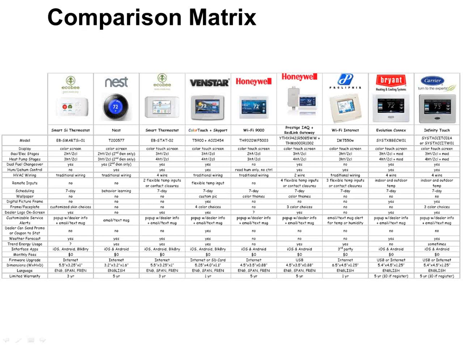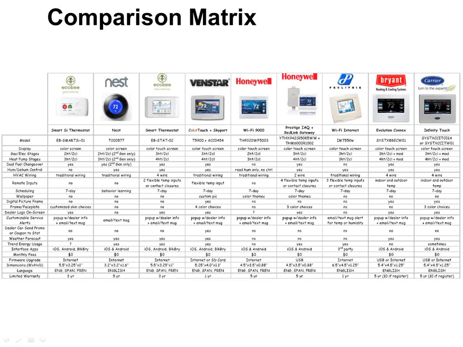On the screen right now, you see a comparison matrix, and we can send this to anybody who wants it because we know it's a giant eye chart. We don't have the Lyric on here yet, but we will add it to the matrix soon. But it was comparing a lot of the internet stats that were available, and we obviously abbreviated the Honeywell one down to one Wi-Fi model and one Redlink model because there's just way too many of the others on there.